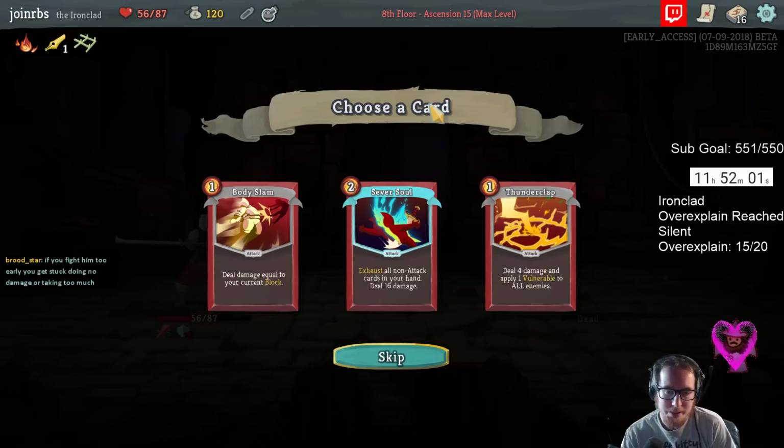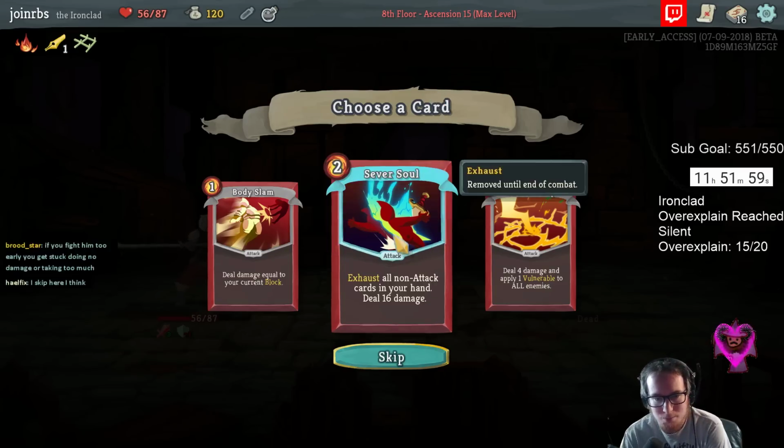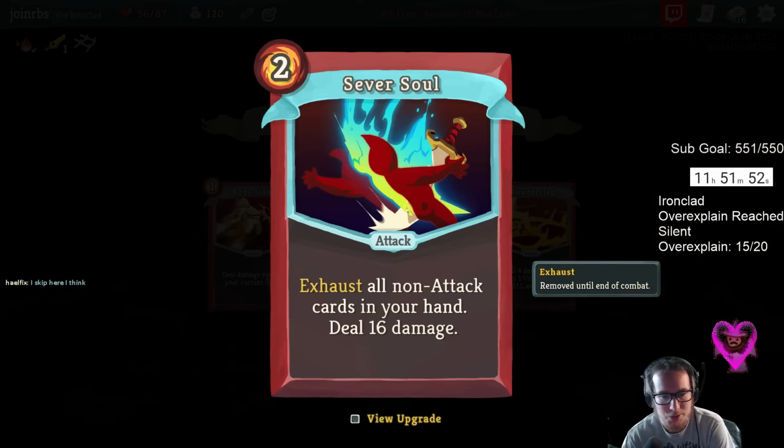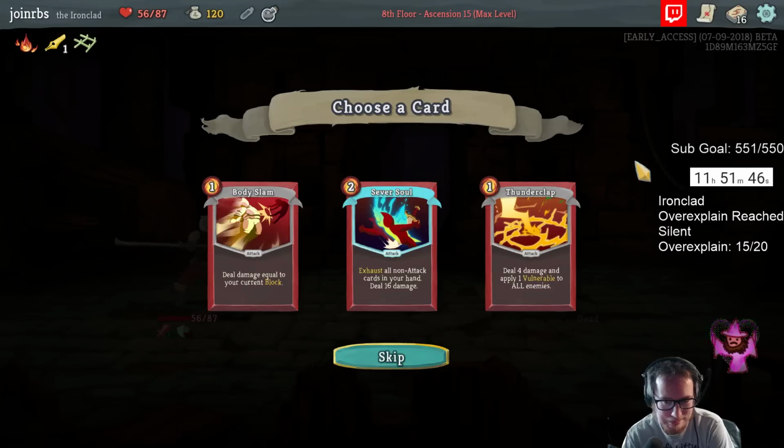Sever Soul exhausts all non-attack cards in our hand, deal 16 damage. This is mostly just a damage card. Generally speaking, your exhaust synergy stuff cares about keeping your skills around. So exhausting all of your skills with Sever Soul is eh.